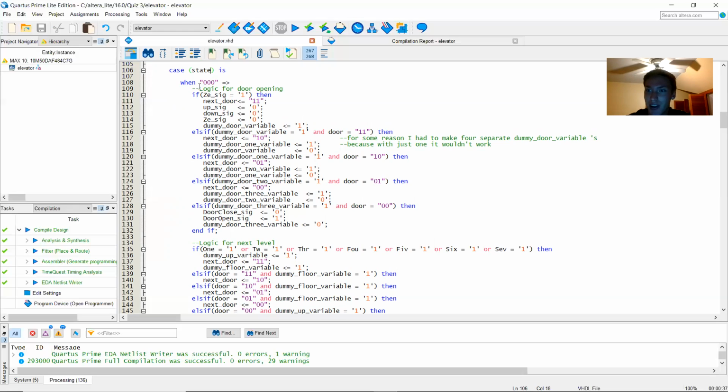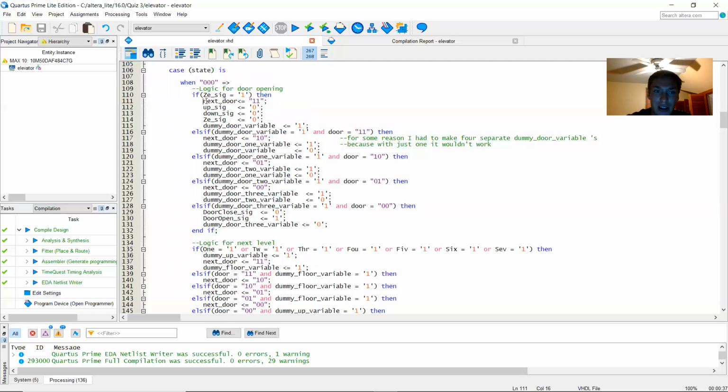That was pretty much just a copy paste once I got it right. So first you have if the extended signal is high, and you didn't have to do that technically for the bottom one, but it just made it easier to copy and paste to the others. So if the extended signal is high, then that means you're on the correct floor. So we can start with opening the doors.